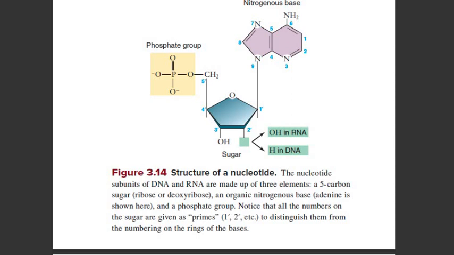Now look at the numbering on the bases. The numbering on the nitrogenous base goes in the clockwise direction. Same applies here, it goes in the clockwise direction. So even the other molecule, if you have two of these, this structure and something that looks exactly similar to it, we're simply going to connect it. This is where we're going to be saying the 3' and the 5'. The bonding we're going to be discussing is going to be coming from the positions of the carbons that we're interested in.